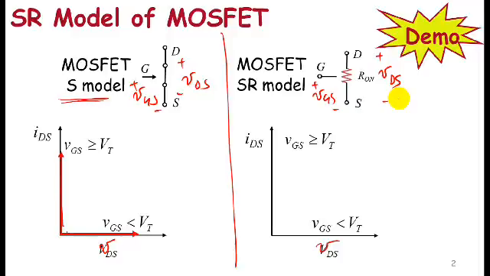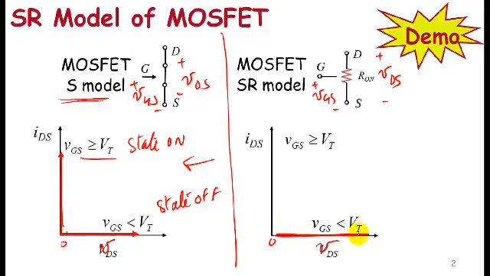So for the very simplistic switch model, you saw the IV curve for the drain and source terminals as shown, and because the MOSFET had two states, this was its on state and this was its off state. Depending on the state, you got a different value for the IDS versus VDS curve. Now let's look at the IDS versus VDS for the MOSFET, assuming the slightly more accurate SR model. In this case, when VGS is less than VT, the behavior is still the same. It's that of an open circuit. So that doesn't change.